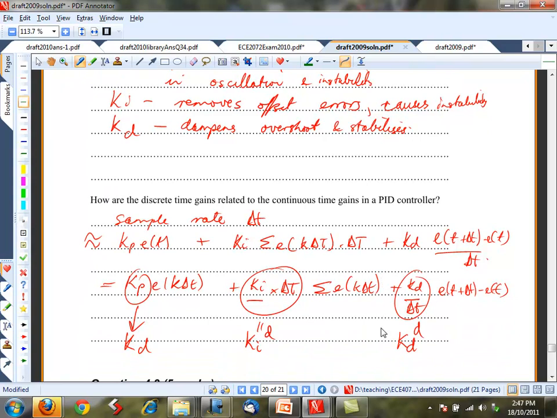So the discrete version, you need to factor in a sample time, delta t, which doesn't affect the proportional gain, but if you're mapping from a continuous time to discrete time, then you've got to multiply the continuous time by delta t, and also you divide the differential one by delta t to end up with the discrete time version. So when you're looking at the Ziegler-Nichols technique, you've got to convert continuous to discrete time via these transformations.